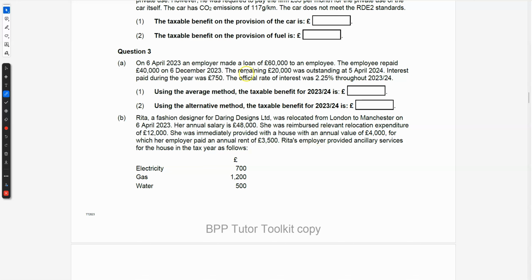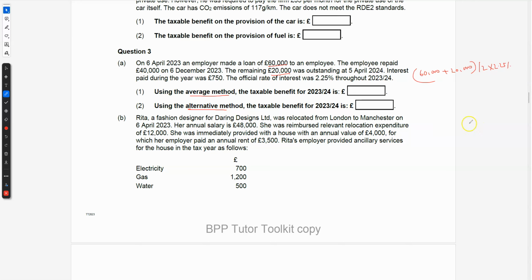Okay, so this is for the loan. So let's have a look. The loan you have to calculate it two methods. One is the average method, and one is the strict method, or we call month by month basis method, and you have to pick the lower one. So let's do the first one, the average method. It's quite simple. We need to see how much was the total loan and how much is remaining. So 60,000 was the loan total taken, and 20,000 is still remaining, and then we divide by 2 because it's the average, and then we multiply 2.25%. That's the official rate of interest. It will be given in the exam. Even if it's not given, you still have to follow that.